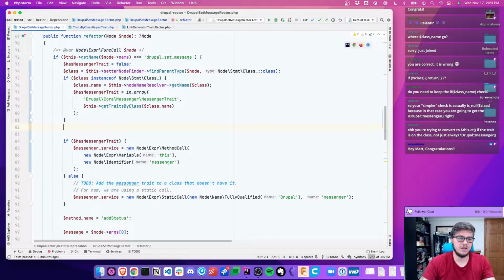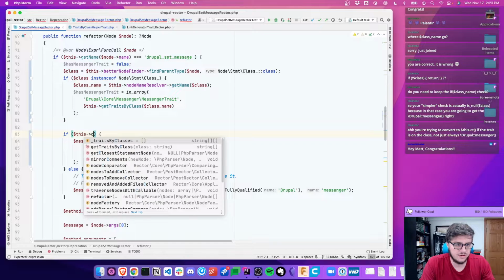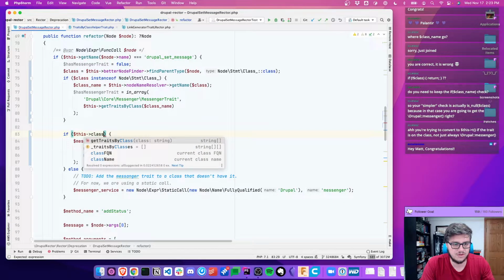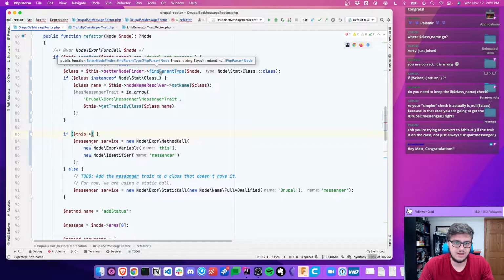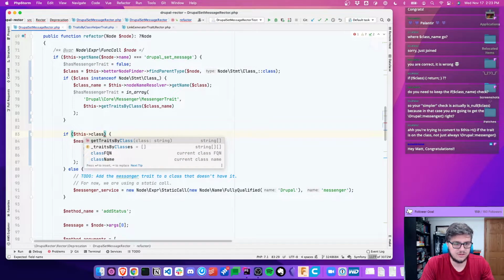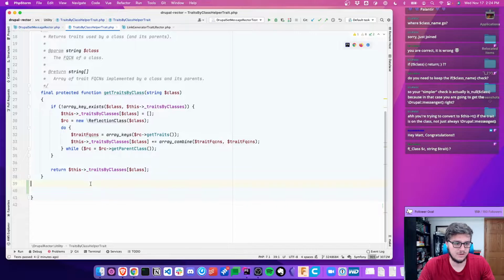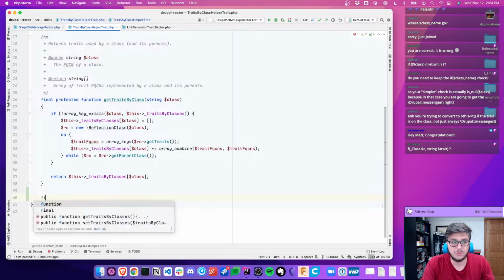what we really need is this class node has trait, or this, right? We would want to say this class has trait and pass the class. I'm going to start working on this in here. So we've got a protected. Yeah, that's it. Like if class, but class should be nullable is what I want to do.